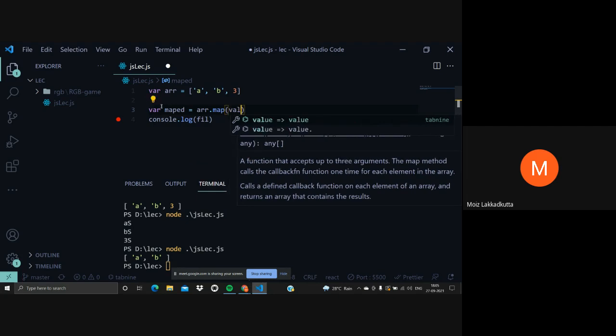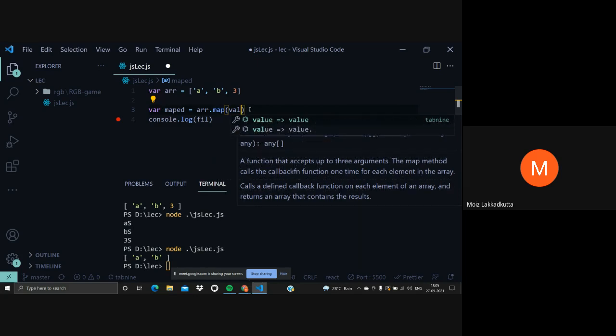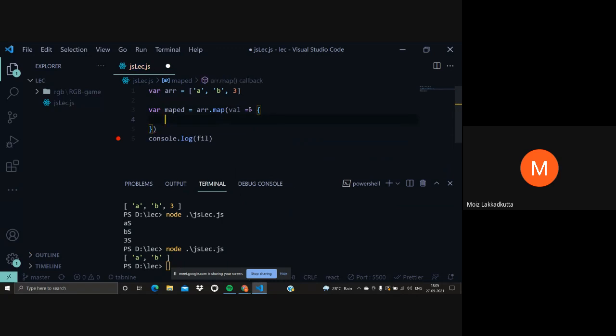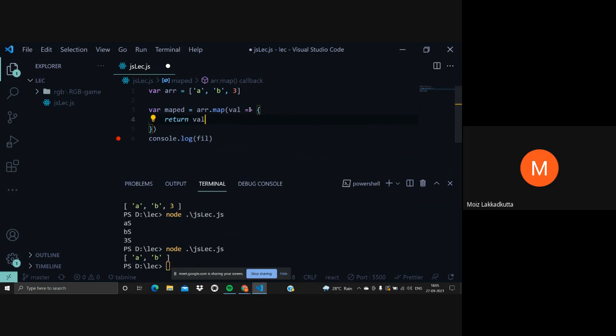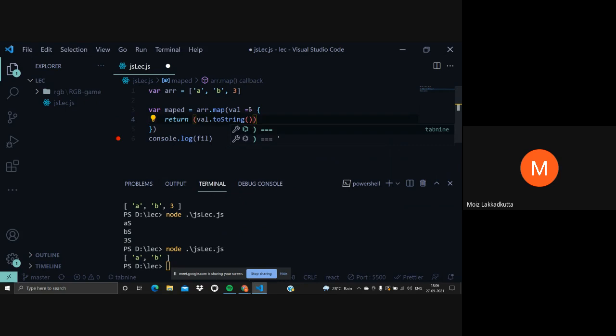So basically, map returns the value when we want to do something on an array and also store it. So we can do, like, return, as we did previously, well.toString plus hash. So this will return and it will be stored in an array.